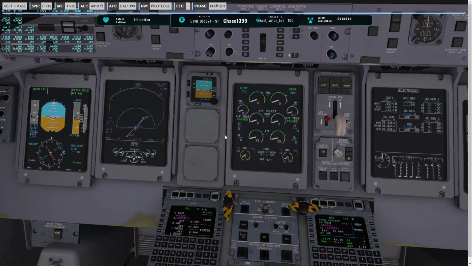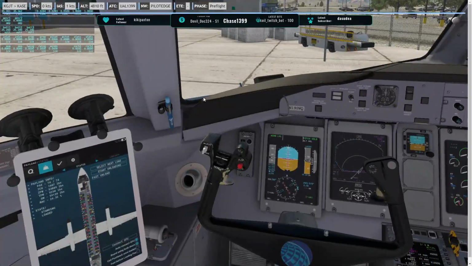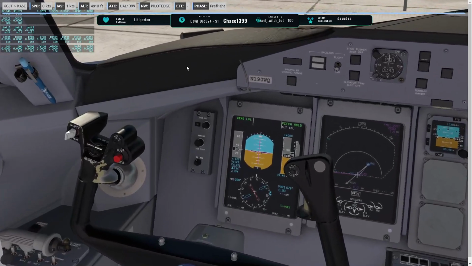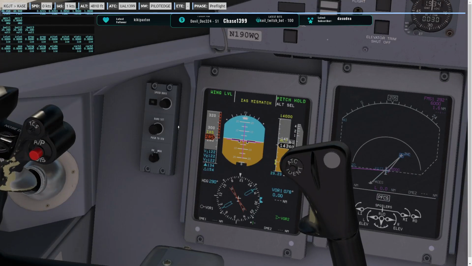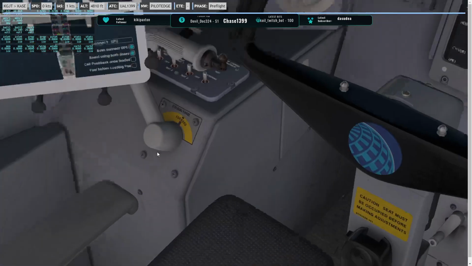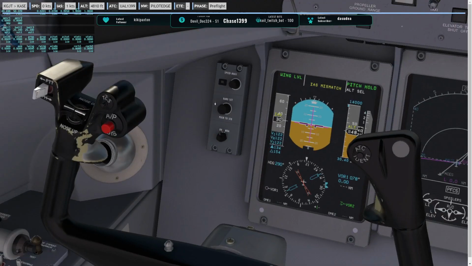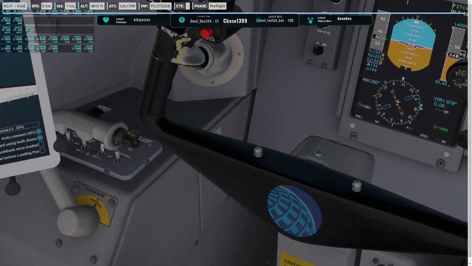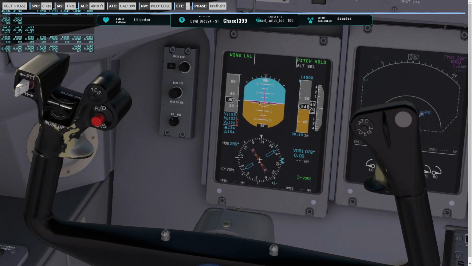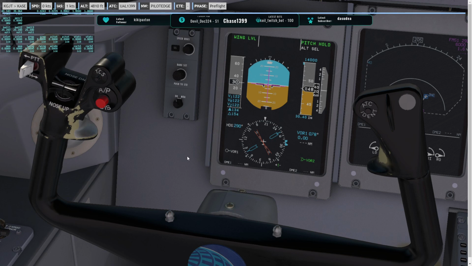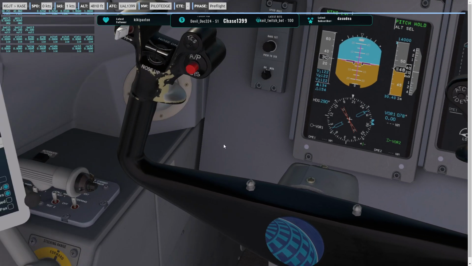All right, it passed. Terrain. All right, stall warning test is good.